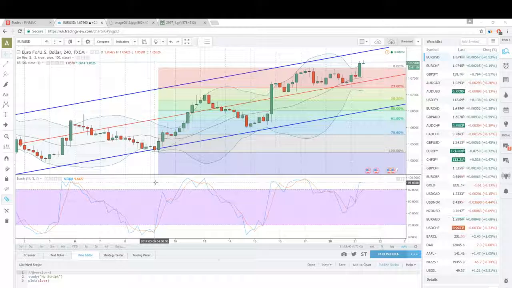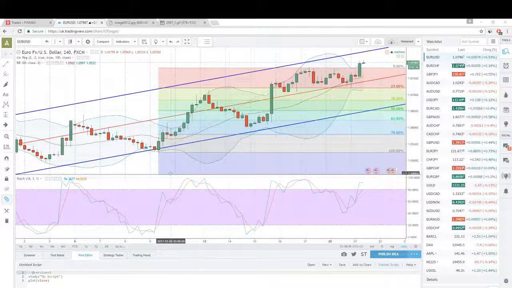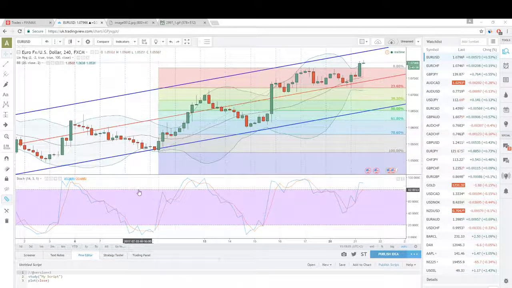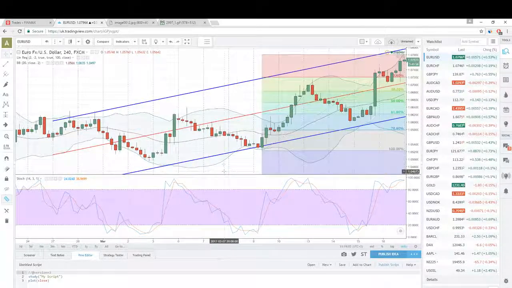So pay attention to these figures, to these patterns, because they are really interesting, and they can bring you a lot of money when it comes to trading, when it comes to a change in trend, when it comes to understanding what you need to do after the situation on the market has changed.